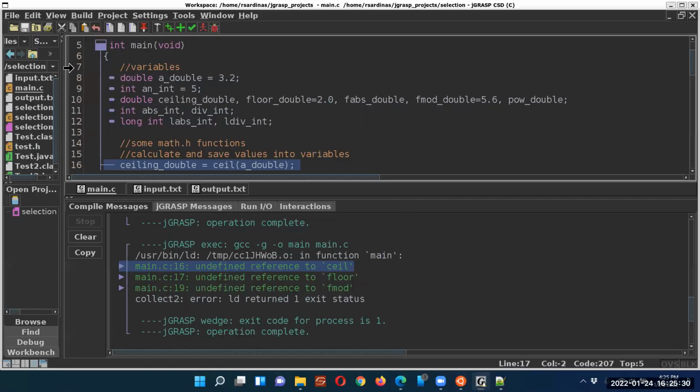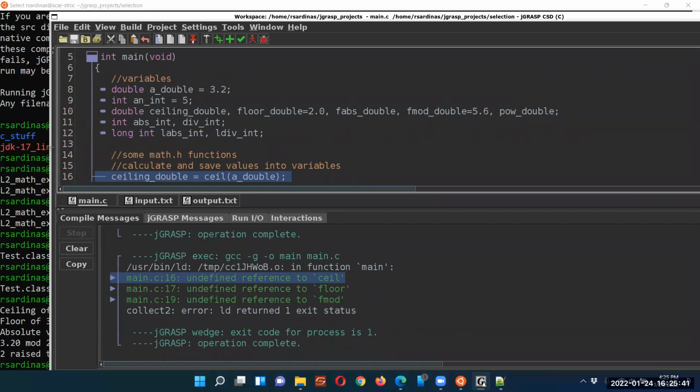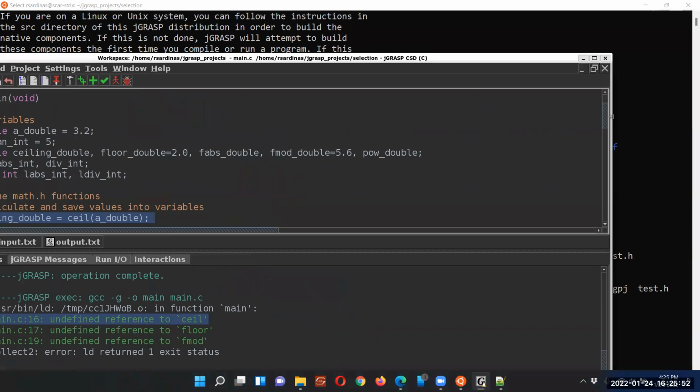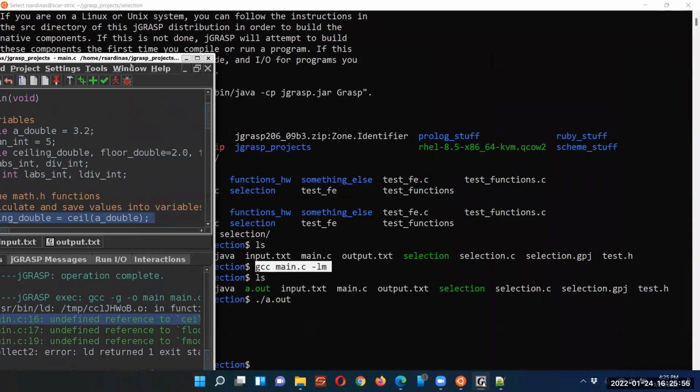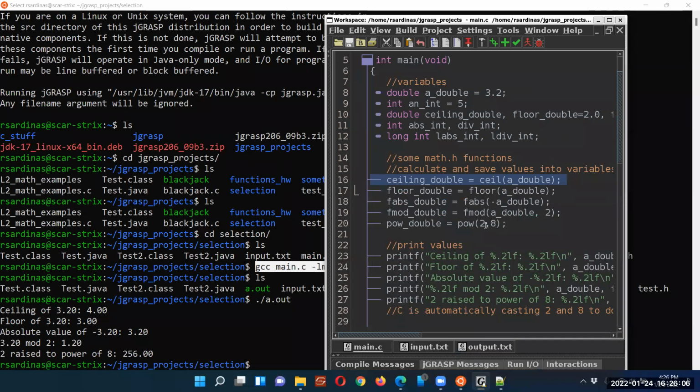If we look at these side by side, right, we can see ceiling.